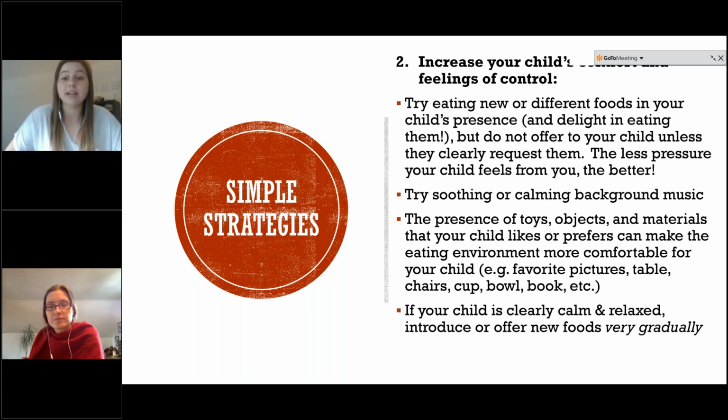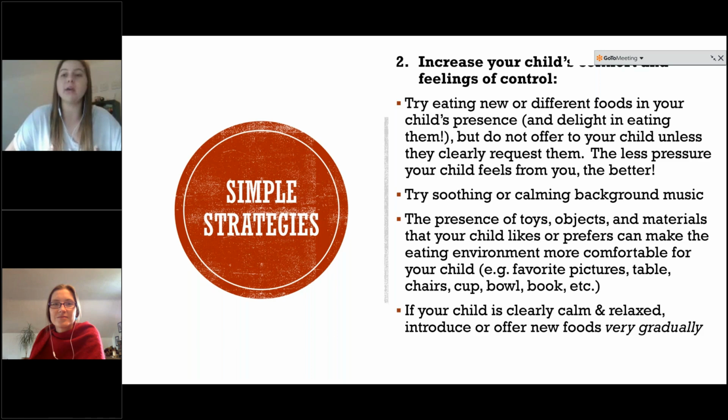and the more comfortable you get. And Andrew put in this beautiful one, try soothing or calming music in the background. I haven't tried that with a family, but I have tried that for myself and it absolutely makes a difference. And if you don't think so, try the opposite and try playing very hard rock music. You will find that your behavior in eating changes. And then when you play that calm music, maybe it's piano music or just background noise, you slow down.